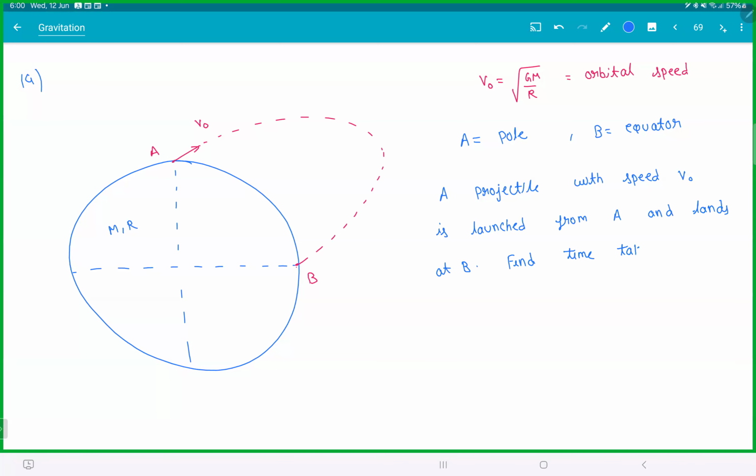Now, be careful. This is not a parabola. Gravity is not constant. And if you remember the trajectories, there are only two closed paths possible, an ellipse and a circle. And this is definitely not a circle. This is an ellipse. Let's see how to do this thing. It's a pretty good one. This is a proper advanced question. They could put this as a paragraph. I can ask you more, but I think if you get this idea, you'll get everything.